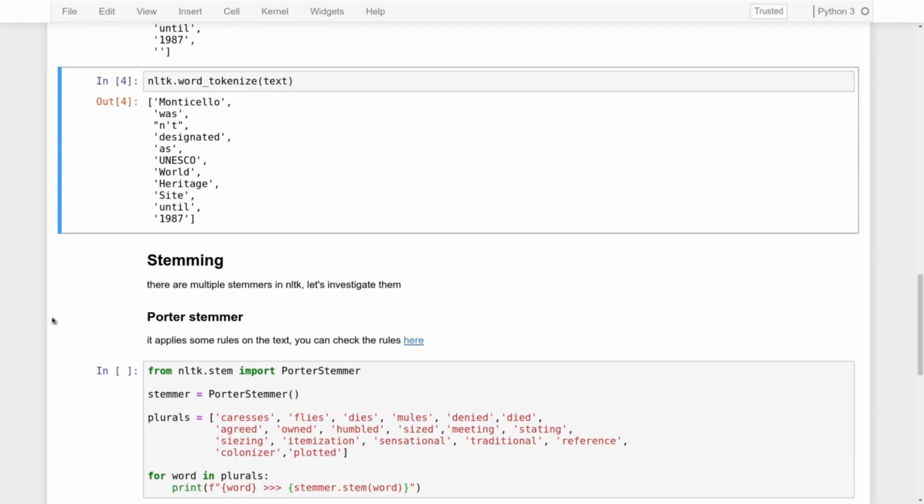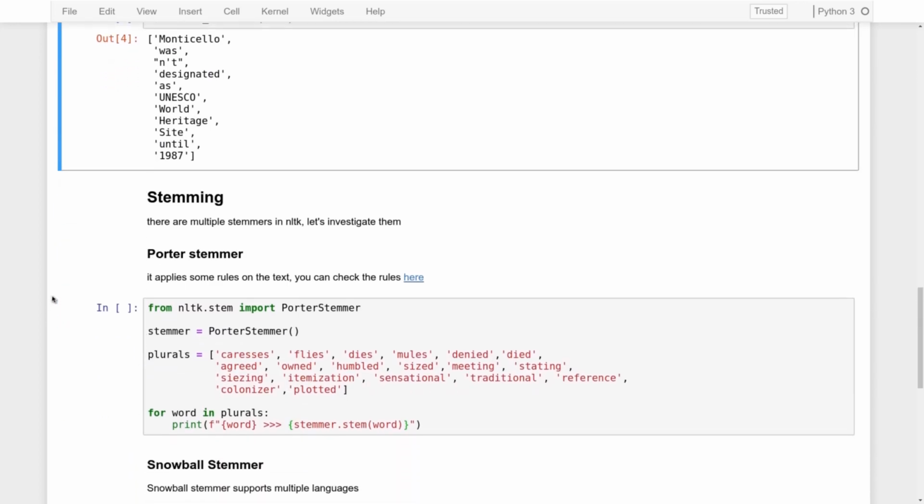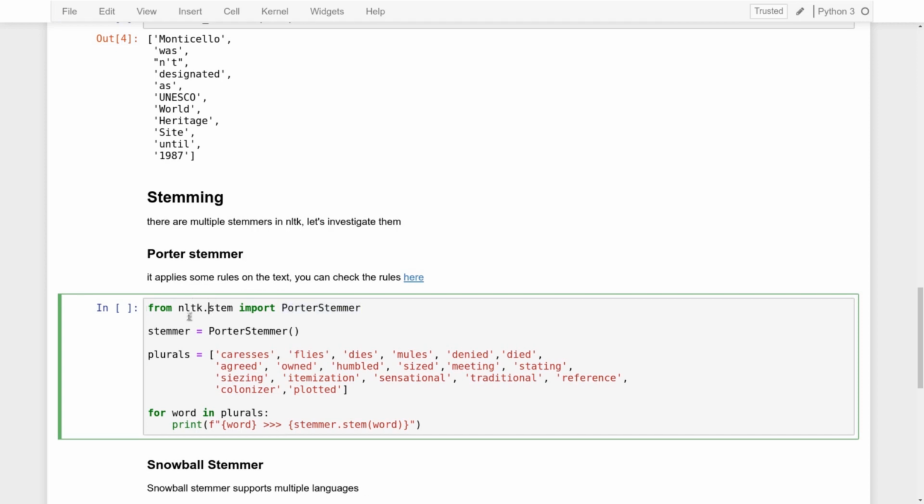Now into stemming. To apply stemming, there are multiple algorithms for stemming in NLTK and in general. The Porter stemmer is the stemmer that we talked about in the previous tutorial, which basically applies some rules, like removing some additional characters and reducing some different characters. The rules for the Porter stemmer can be found here. It is all documented in NLTK because it's an open source library, so you can find all the code and go through it simply. To use the Porter stemmer, we're going to import PorterStemmer from nltk.stem, and we're going to initialize a stemmer object.